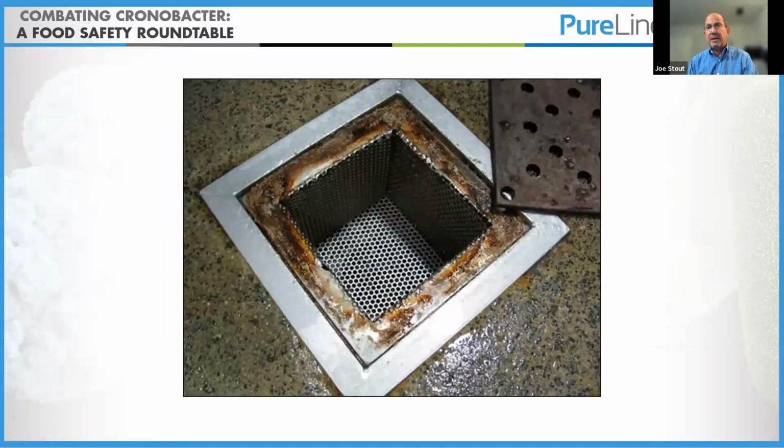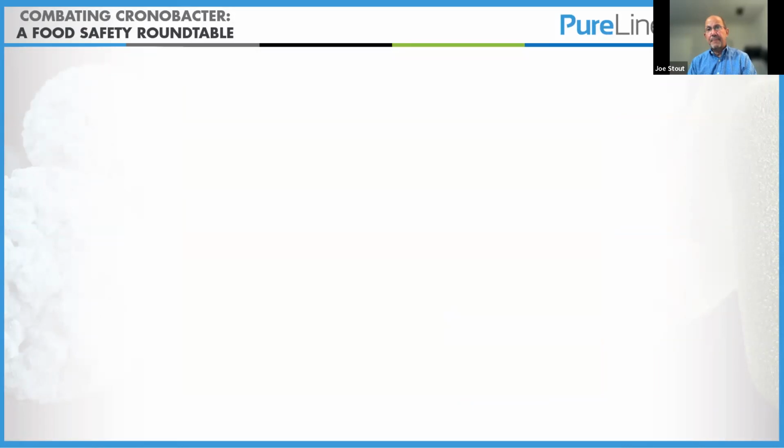More drains. And obviously you can see there's a collection point for moisture in that drain. It should be a dry environment, but even around the edges of that drain, of a lip, there seems to be a harborage area for moisture, which is another great opportunity for growth. And also rusty surfaces tend to be more porous or have more roughness than a stainless steel smooth surface. So that would be a risk as well. Next slide.